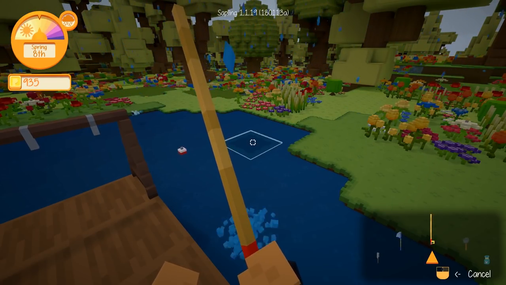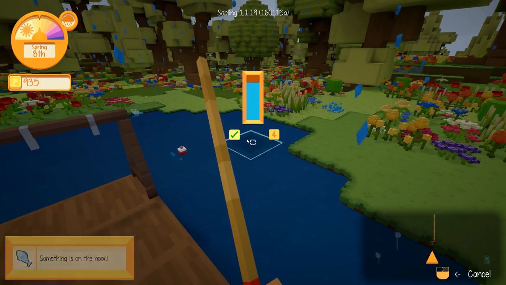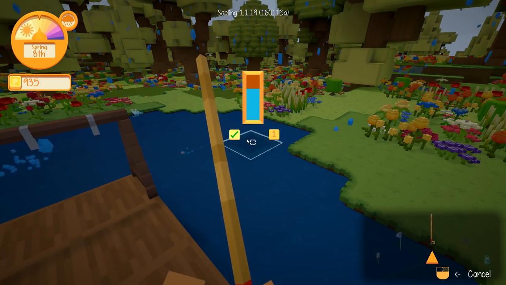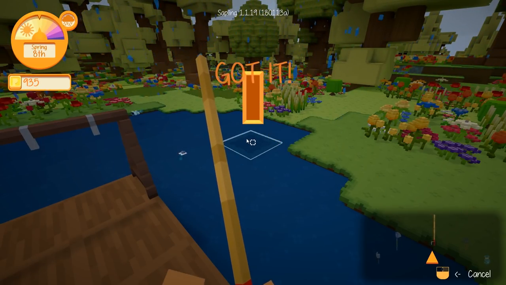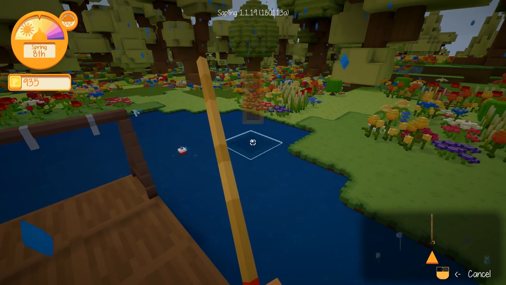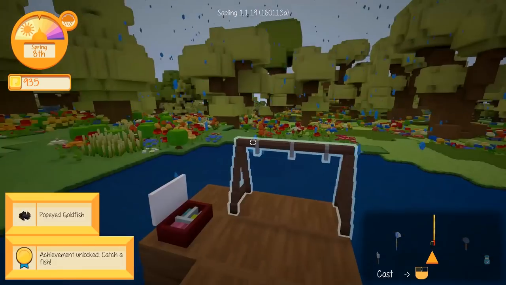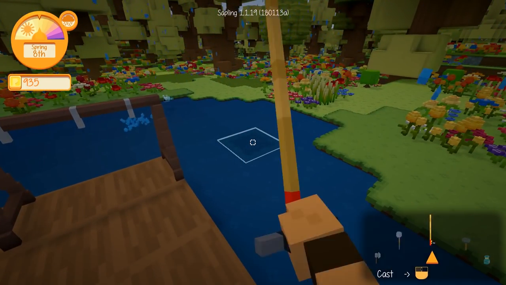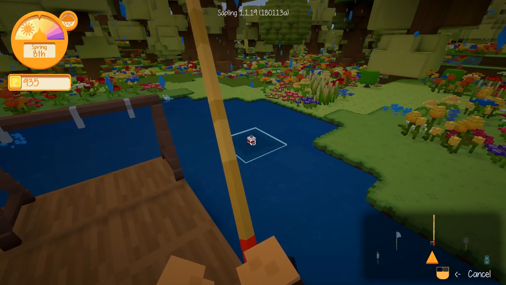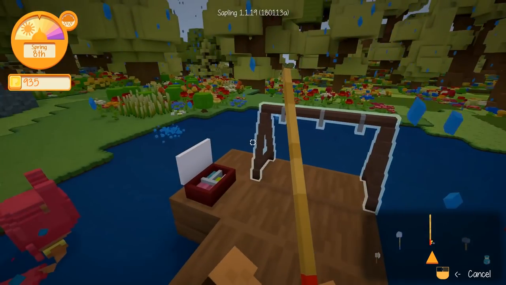I believe this is a mini game. Something's on the hook. Oh, three. Four. One, one, one, three, one, four. Got it. That's quite straightforward. What have I got? A pop-eyed goldfish. And I've caught a fish. Yep, Rhea's joining me. Let's have another go. I've got a pop-eyed goldfish. I'm not sure. Maybe I should turn it into a fish soup or something.